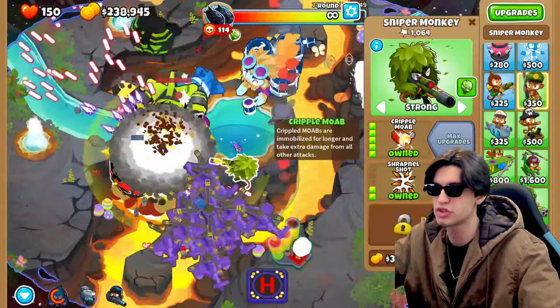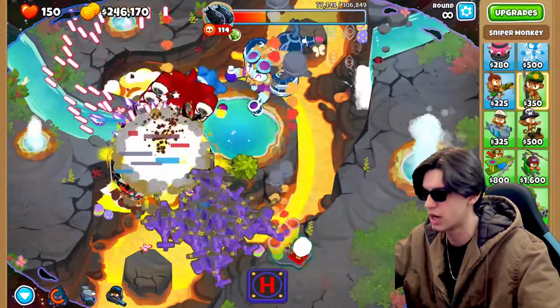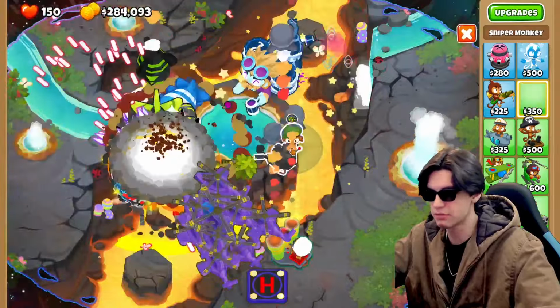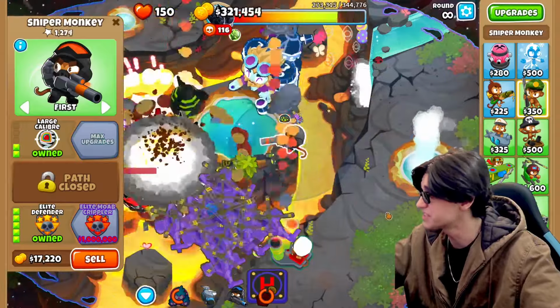Also, Cripple MOAB should mean that this boss balloon, right? Because the phase is a boss balloon. It should have more damage taken to it. And if not, I'm gonna get up the other snipers either way because I want to. But it's $1,000,000 for the sniper paragon, dude.